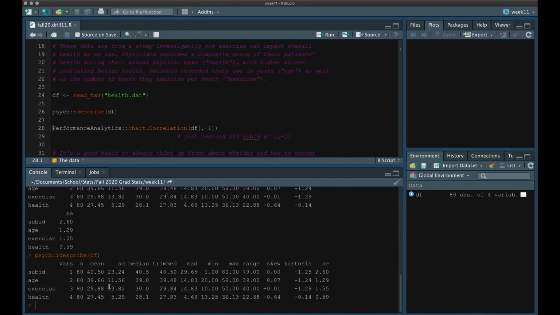Average exercise is 29.88. Though for the remainder of this video, I will refer to them as just 40 and 30. Just know that that's technically fudging it a little bit, and that actually mathematically, when we say the mean, it actually means 39.66. And if you put in 40 where it should be 39.66, those exact values, then there's some rounding issues that can mess things up a little bit. Anyway, point is, I will colloquially call 40 the average age, and 30, or about an hour per day, the average exercise.